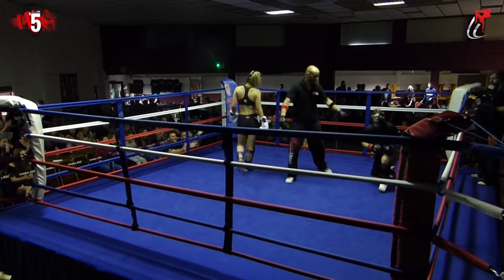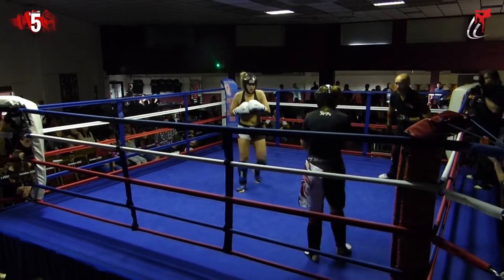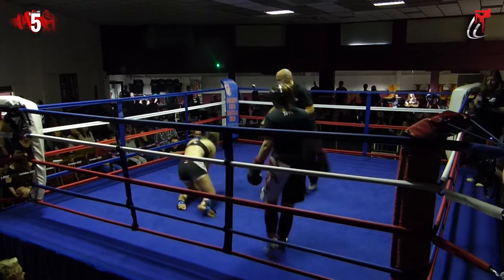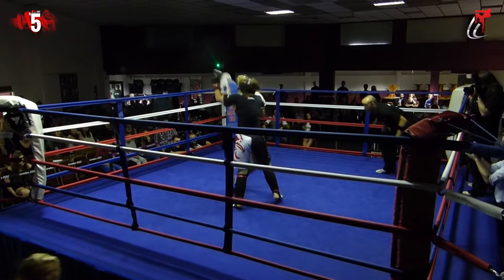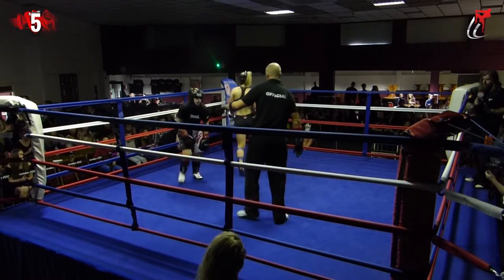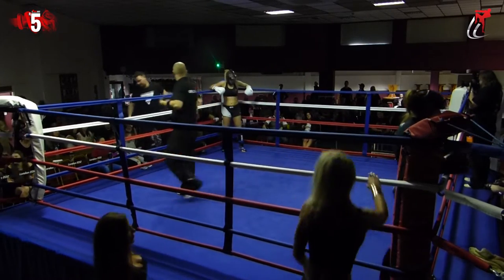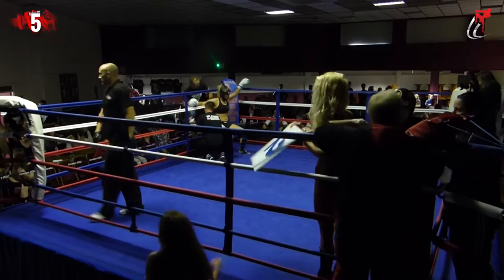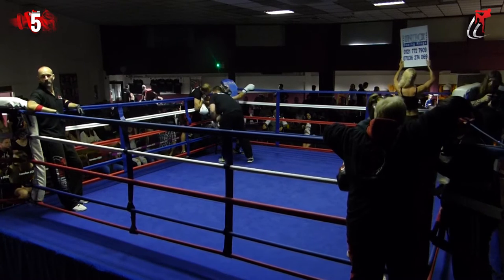Alice looks to turn that hip — the Impact corner just calling for the knee, but Alice goes back to that judo. Alice on the back foot but there's a slip. Alice is on the back foot but she's still landing the better shots, still seems to be the aggressor — she turns it again and another judo throw. That's got to be five in this first round. Victoria's really got to come up with an answer for that. And that's the first round — a dominant round for Alice, no question.